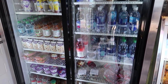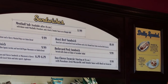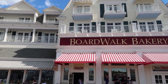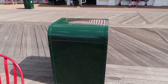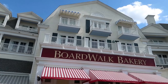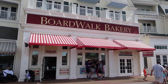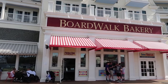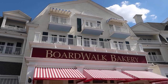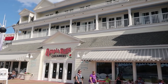From the Boardwalk Bakery, we turn to the most amazing thing on the entire Boardwalk — the size of this trash can. It's huge — even compared to that trash can over there, this thing is giant. One of the things that's really interesting about the Boardwalk Bakery is they have a smellator out front — a thing that produces the smell of a bakery, just like they do on Main Street USA at Magic Kingdom. I would hate to be staying in one of these rooms above it and having to smell that all the time — it would make you so hungry. Right next to the Boardwalk Bakery is Ample Hills Creamery.